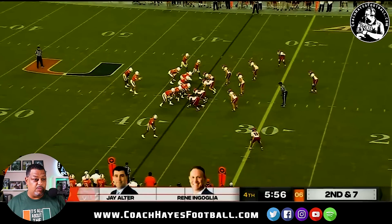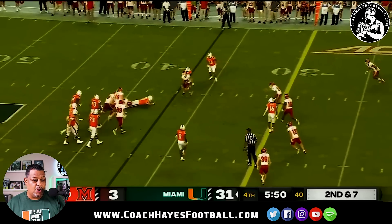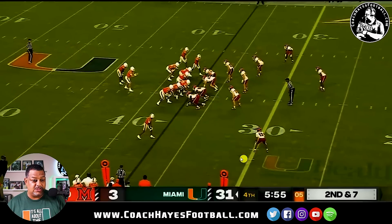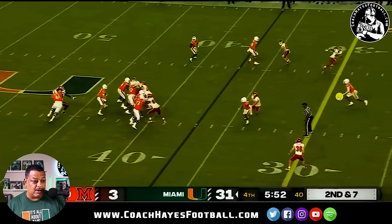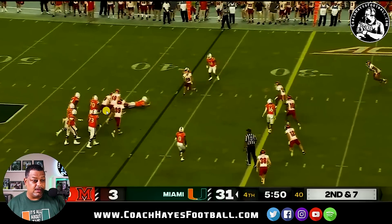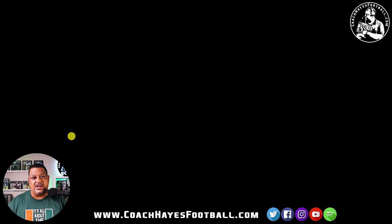We've got the young buck in there, Emory Williams, in his debut. He does a good job sitting in the pocket, but then he has to escape. Here's why I made this bad — it's second and seven, and there's some kind of miscommunication. He's blocking, here's a guy coming back, but there's a man open — you've got to put the ball in there. The alarm clock has to go off in your head. I know he's young, he'll get it in time, but I've got to treat it for what it is.